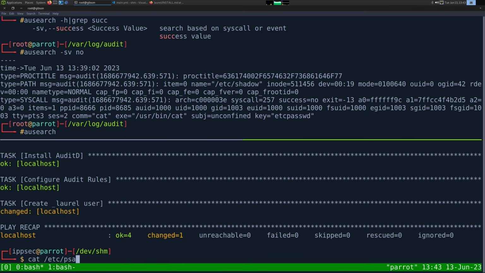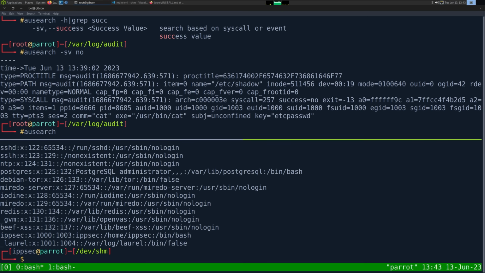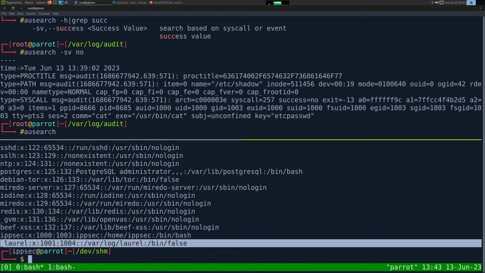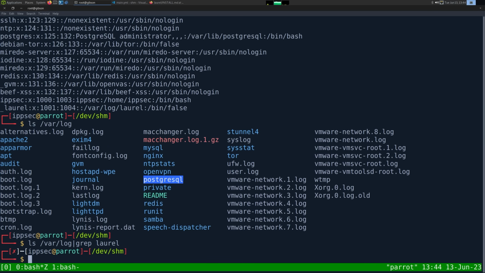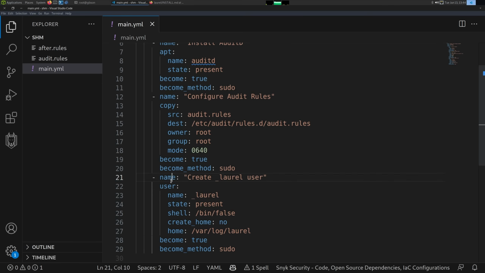If I cat /etc/passwd, we do have Laurel. If I do ls /var/log, let's grep Laurel. It has not created this directory. So we need to create the directory for it.